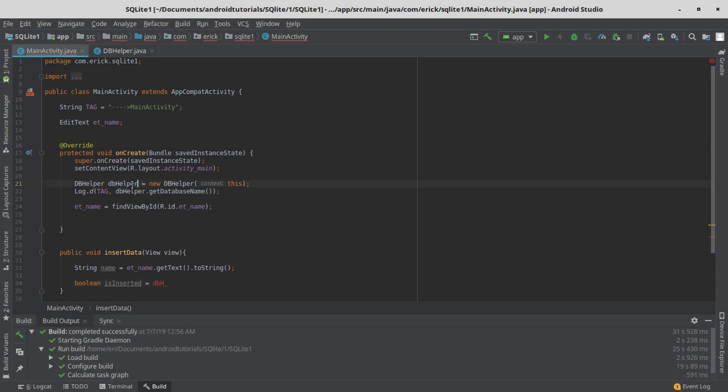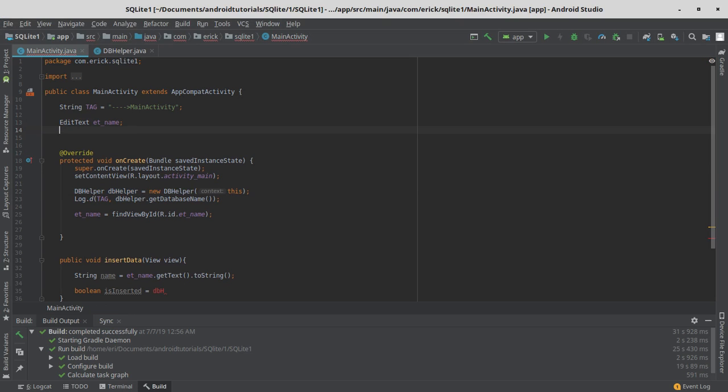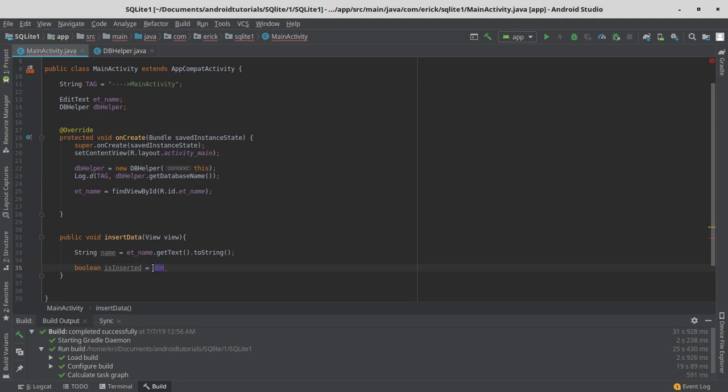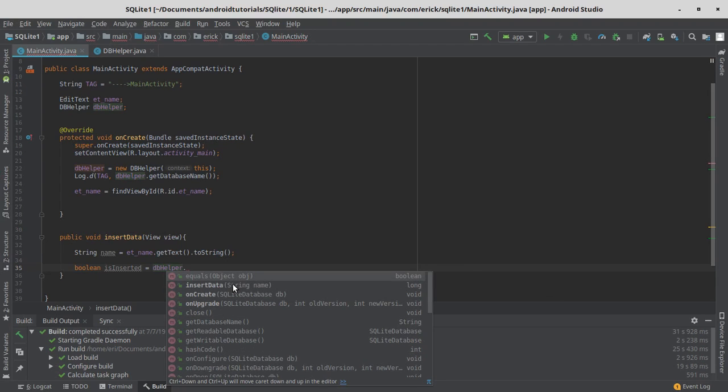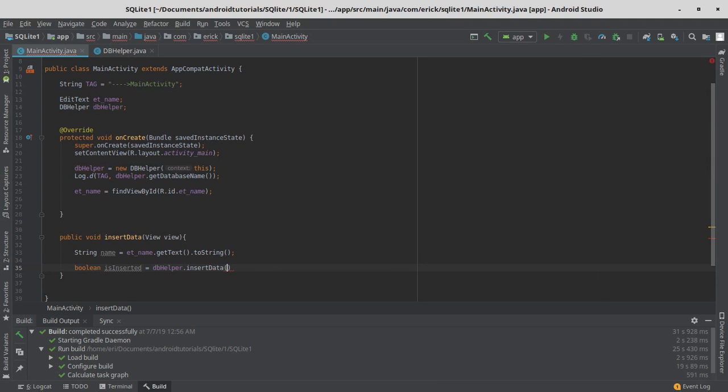We need to move this object from the database helper below the edit text so that we can access this object from here inside the insert data. And we're going to use this method, and we're going to pass it a name.